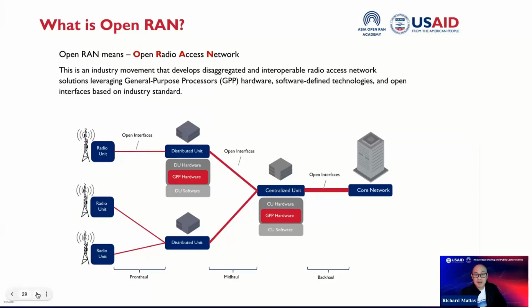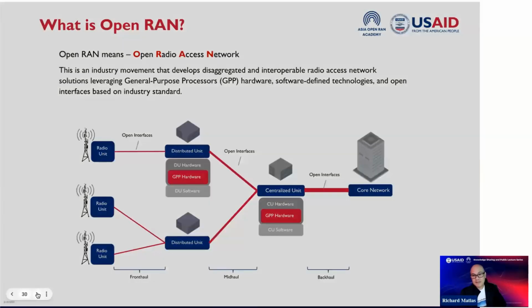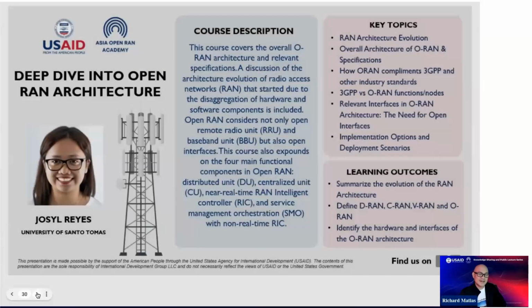So whenever we implement a new standard like Open RAN, we base it on the existing standard like 3GPP. And there is a new standard that is being used, the ORAN Alliance. So there are new standards created by the ORAN Alliance, and there is an existing standard that is being adapted from the Third Generation Partnership Project. Okay, so that's the glimpse of the RAN, 5G, and the Open RAN.